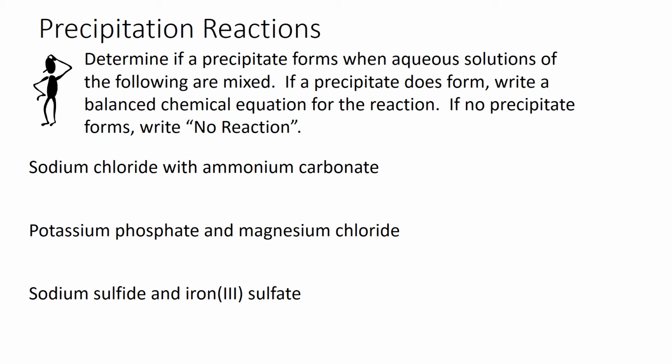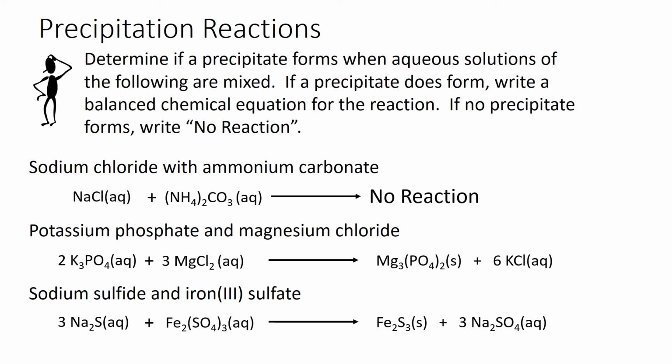Use these 3 reactions in words and convert them to chemical equations. And if you have something that results in only aqueous products, then you didn't have a reaction, you're going to write no reaction. If you did make something a solid on the product side, you're going to write and balance the equation. Go through the steps, and I'll give you a chance to pause here, and when you're done, restart, and I'll show you the solutions. This is what you should have come up with for those 3 reactions. Let us know if you have some trouble with these, but really, you just follow the steps. It's kind of hard to make a mistake.